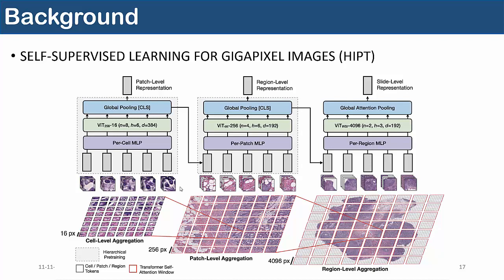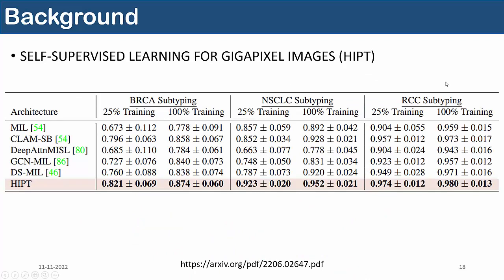Think of it this way: if one of the instances has been identified as cancerous, then it gets replicated back to the larger level, and the whole image is then marked as the cancerous image. So you look into the cell level aggregation, and then you propagate that back to the higher regional level aggregation as well. And the performance of the HIPT. Now, this is something that has been published very recently in 2022, and it has shown some promising results on different kinds of data.